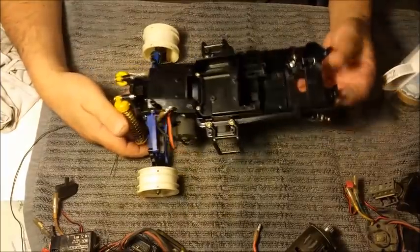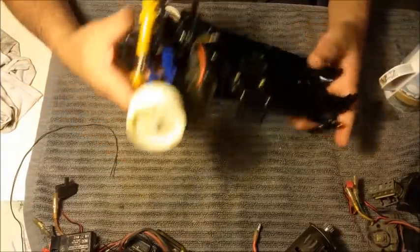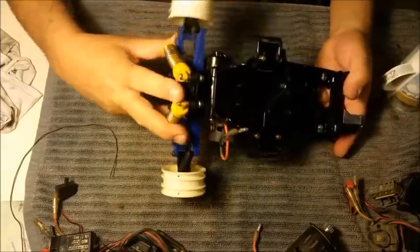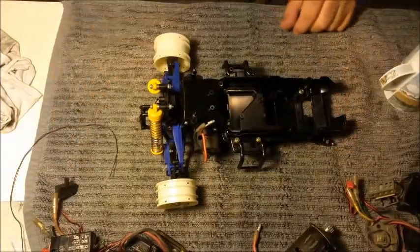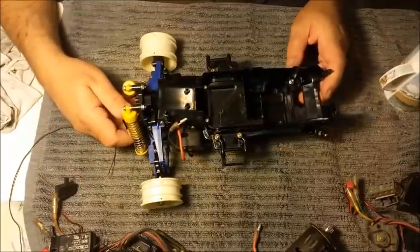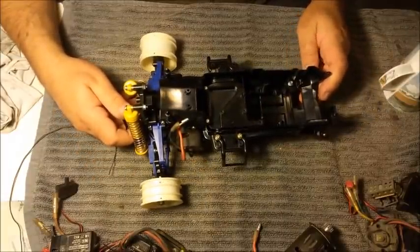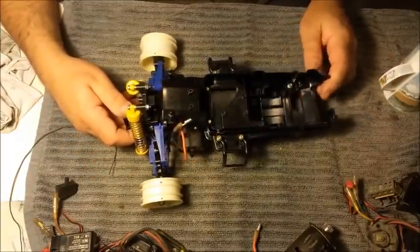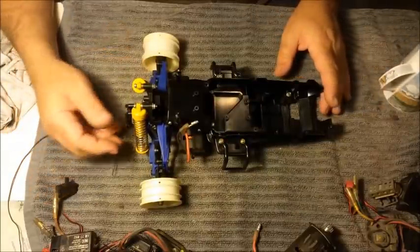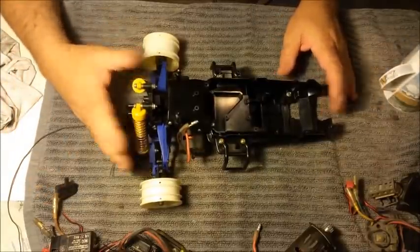Right, so as far as these garage bangers are concerned, I used the new tub on this one and put the rear together. I haven't got oil in it. The one that I run around and do a little demo on and smash up, which won't be intentional, it'll be because I'm a bad driver, I will use the other one with one of the broken chassis with a repair done to it, and I'll fill the oil shocks and all that sort of stuff.